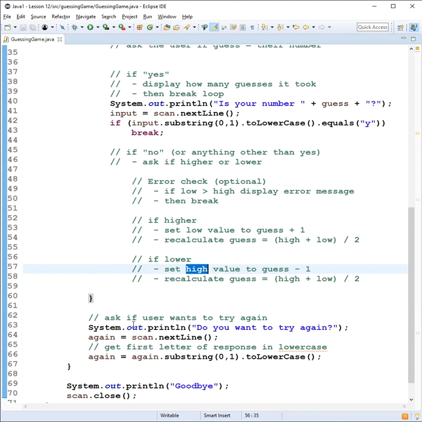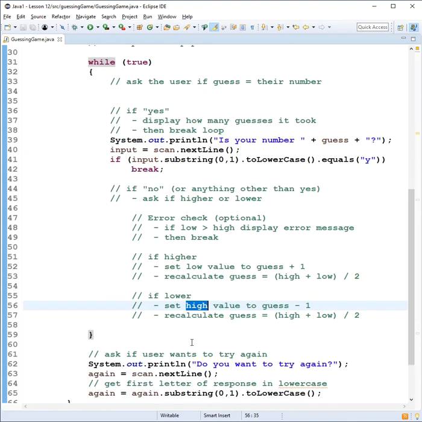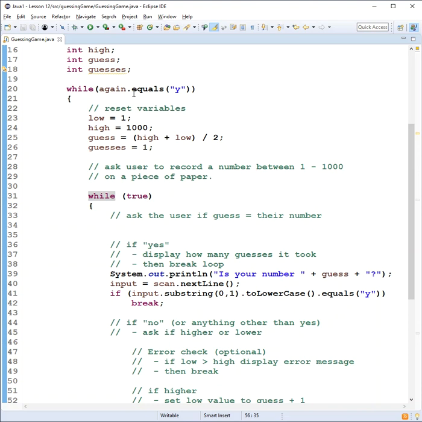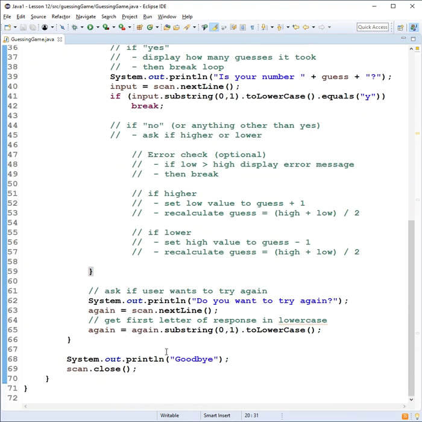The reason I don't need the if statement is, remember, it's going to come back way up here at the top, where it says while again equals y. If you said yes, then it's going to reset the variables. If you said no, then it's going to go all the way to the bottom and say goodbye.